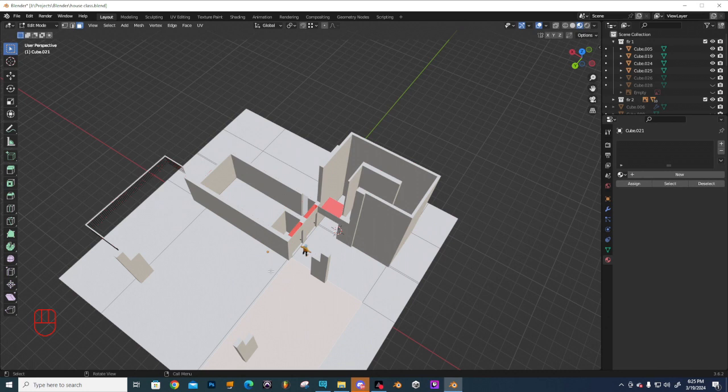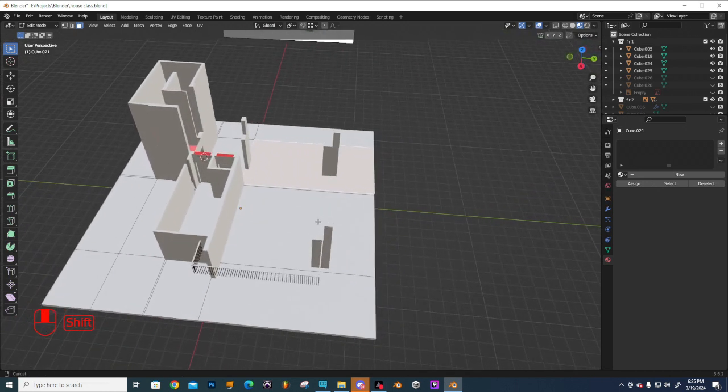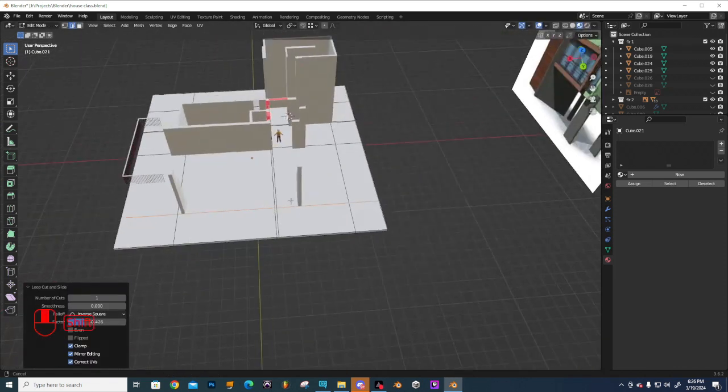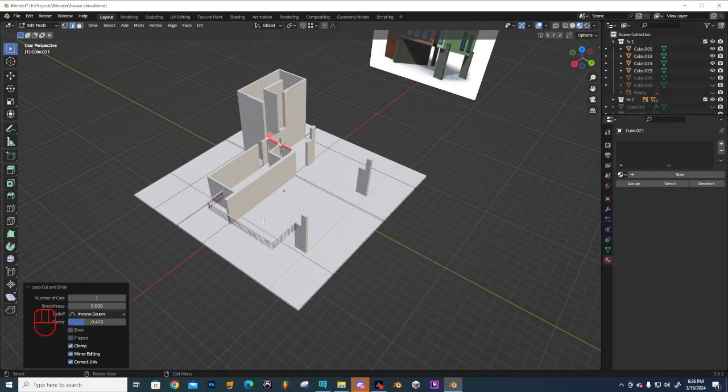As a matter of fact, instead of doing the whole thing like that, I'm going to put another loop cut here for underneath the carport, and I'm going to lock it to the outside, right there. Lock it to the outside. That way, all of this out here can be grass or something. All of that right there could be grass, and then this area right here could be asphalt or something.